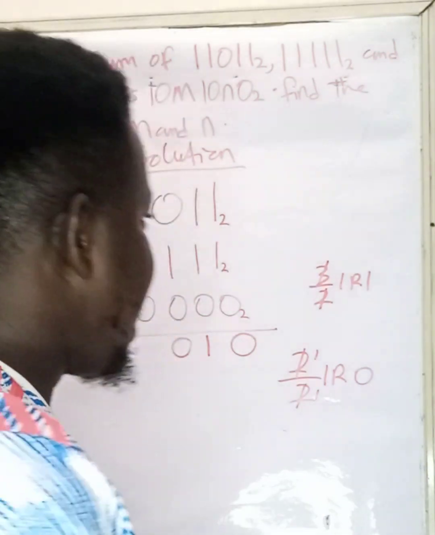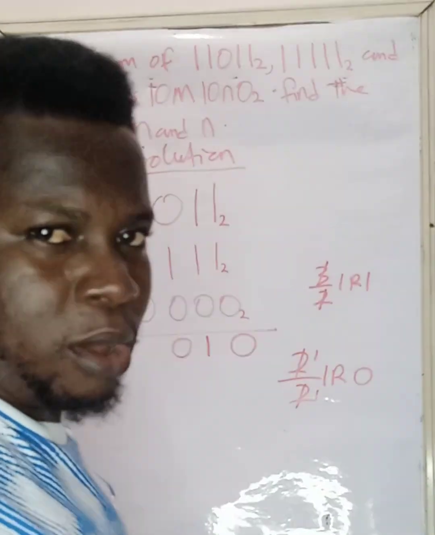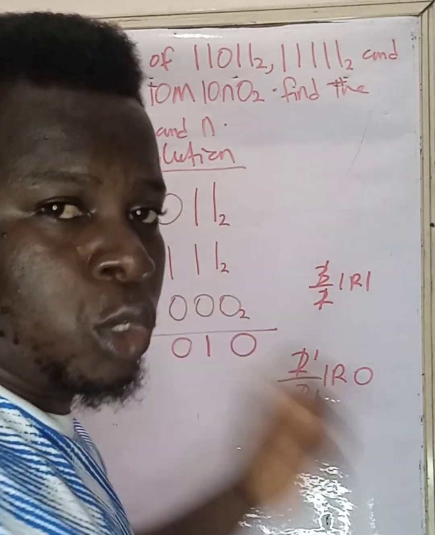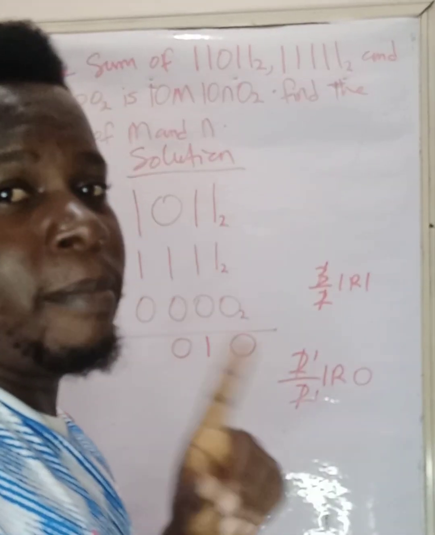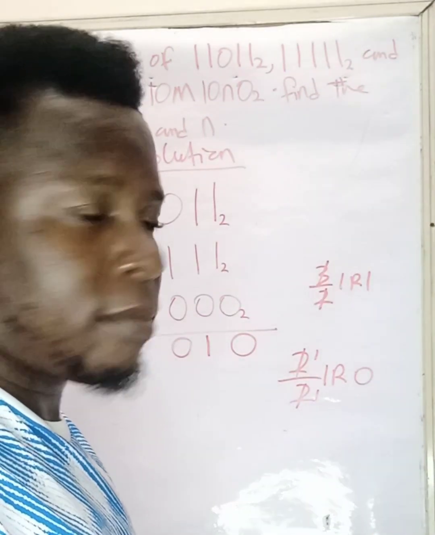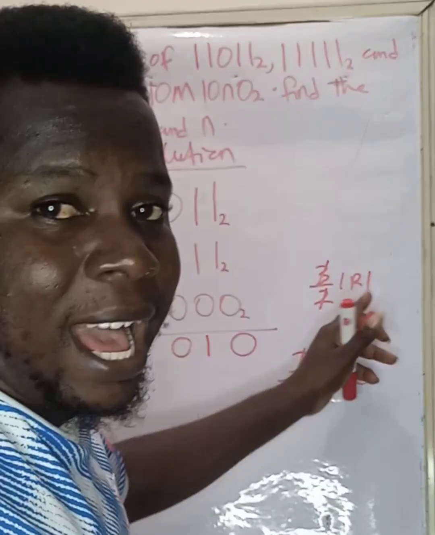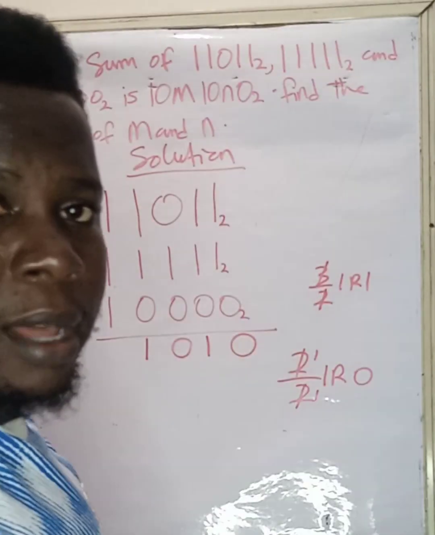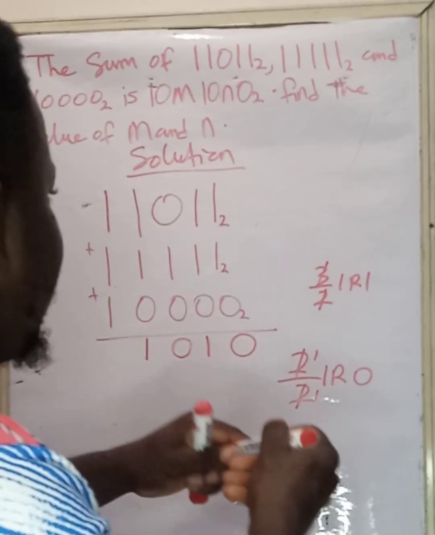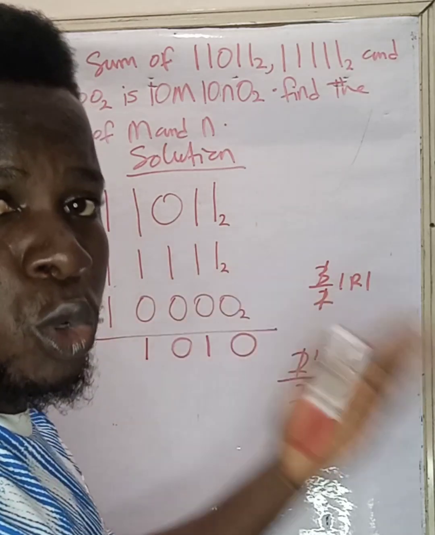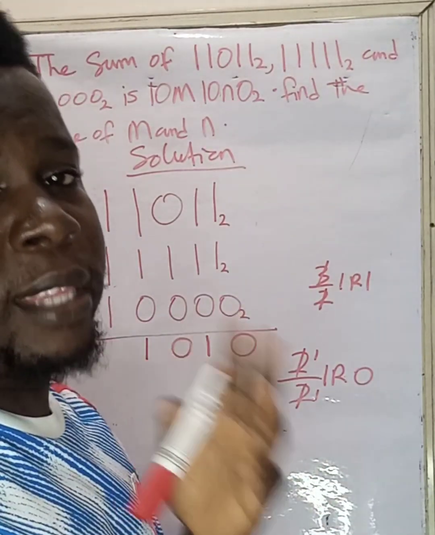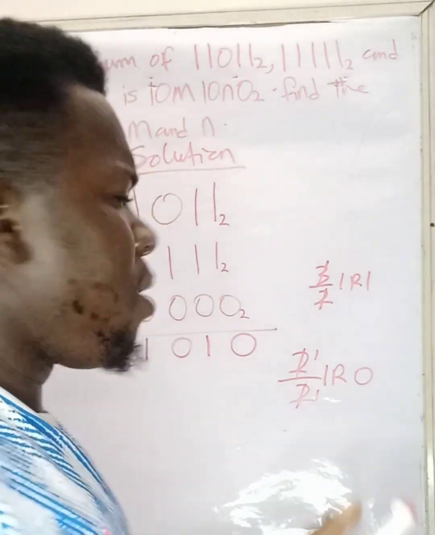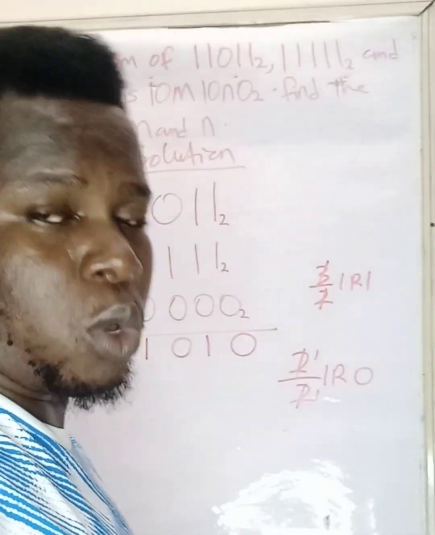Hope you are following. Yes. And you can't write 3 now, obviously. So the only thing you do is divide 3 by 2. If you divide, it will give you 1, remainder 1. Then you write out the remainder and carry the whole number, just exactly what we are doing. If you add the remainder here, it will give you 2. 2 plus 1 will give you 3. 3 plus 1 will give you 4. And remember, 4 is still greater than 2, so we cannot write 4.